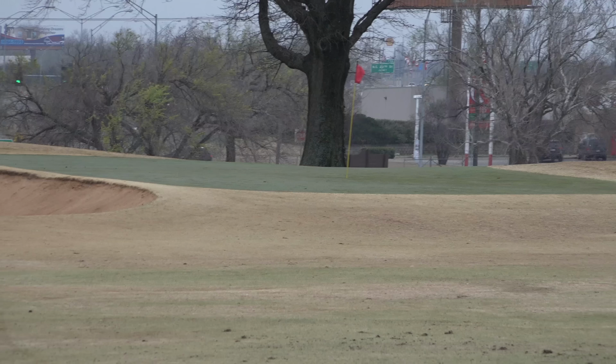You can see how far you are from a bunker, how far from a tree. Now for this hole, it's a good instance if you just want to slide it over and put it right in front of the trees over here. It's 270 to those trees, uphill, into the wind, so this is a really good instance of knowing that I can pull a driver here and I'm not going to get in too much trouble going up the hill on the blind tee shot. Exactly.